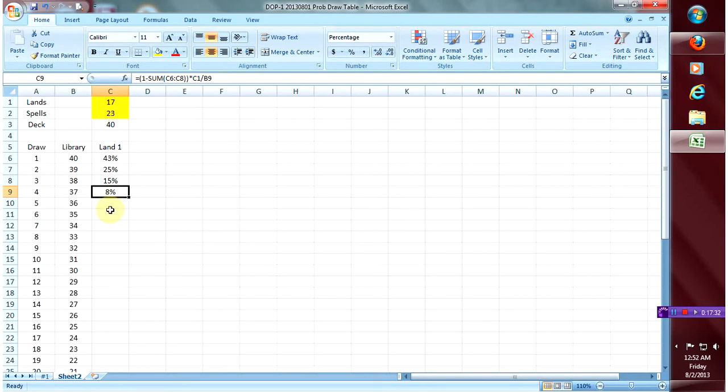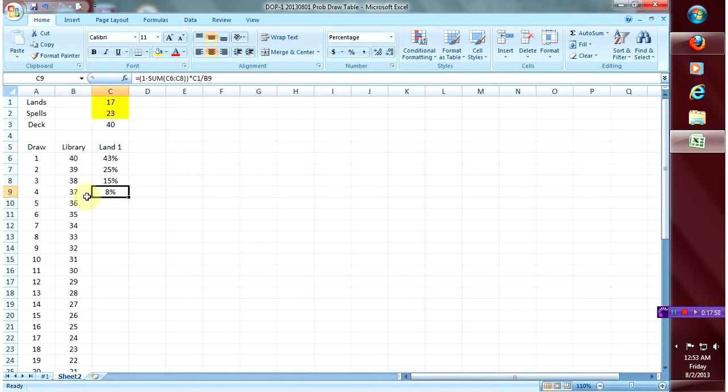So as I'm dragging this down, I want the top of the sum range to stay on this cell, and I want the 17 lands to stay on that cell, and for my needs later, I want the number of cards in my library to stay in this column.